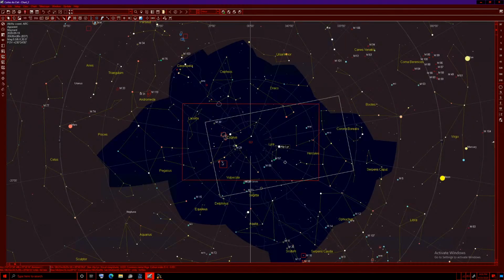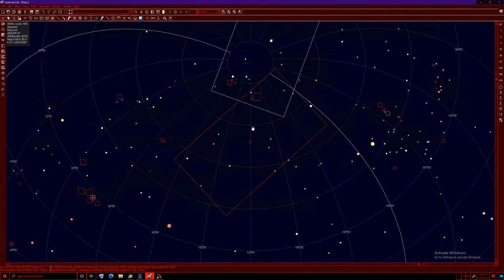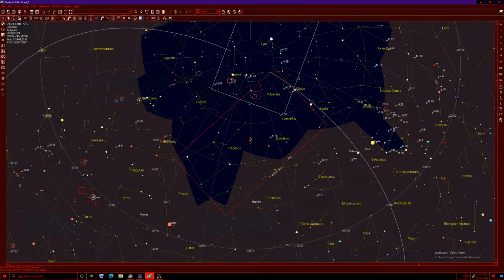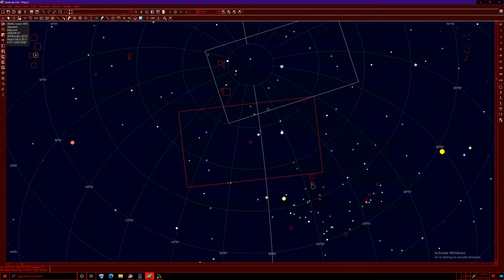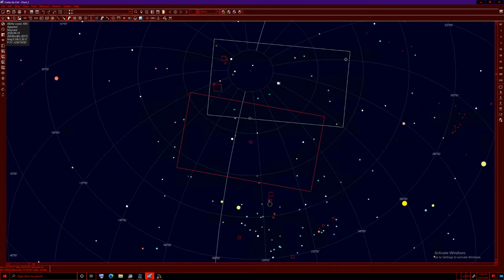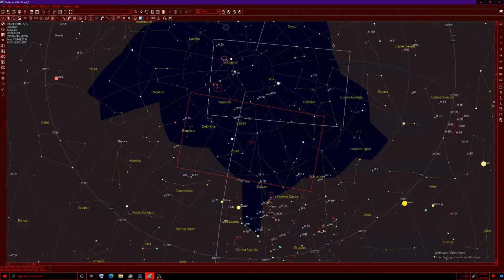If we go back to the planetarium, the red circle is basically where the computer program is pointing. That's the center of view. The white rectangle actually represents the telescope. So you can see that white rectangle shows me intersecting with the tree, which is a good sign, which means I made my horizon map fairly accurately.